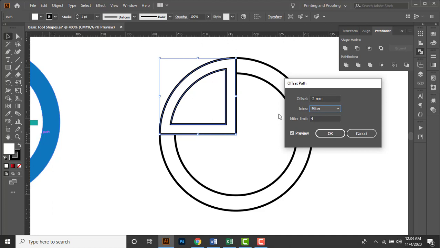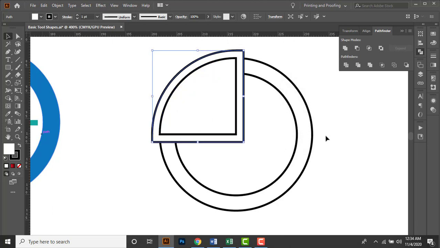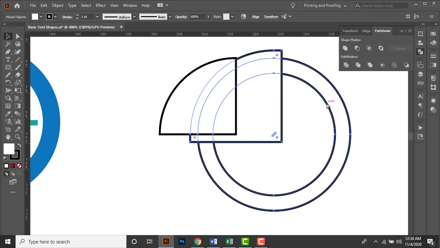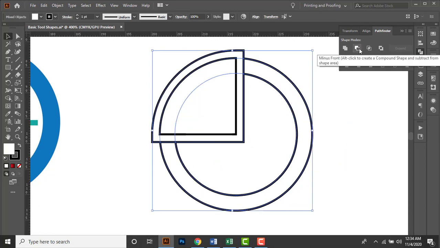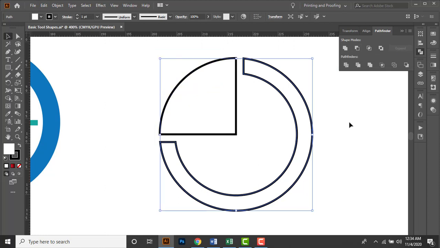Okay, so as I want to set offset from outside of this element, so let me type here 1.5mm, then click OK. Now select the offset element and this circle element and click minus front option here. There we go.